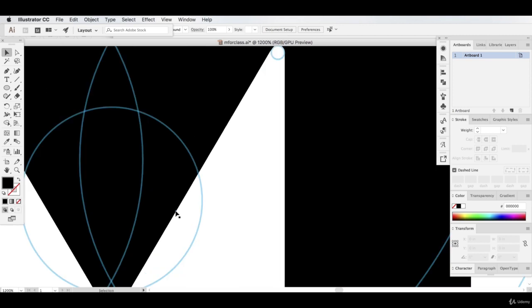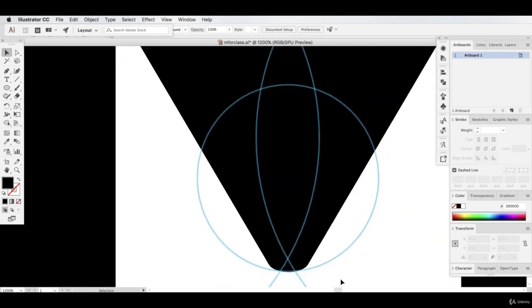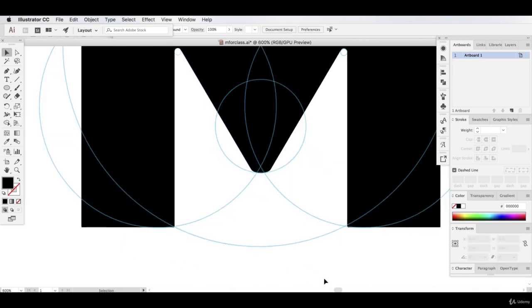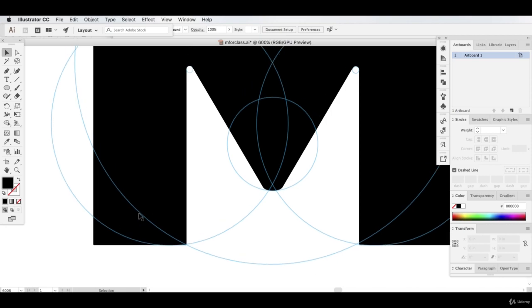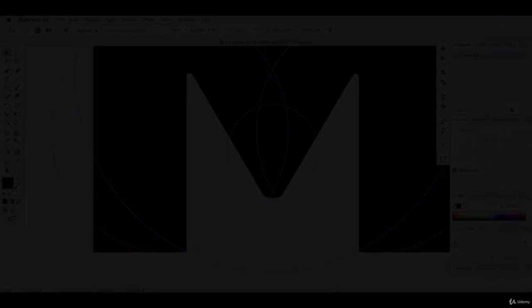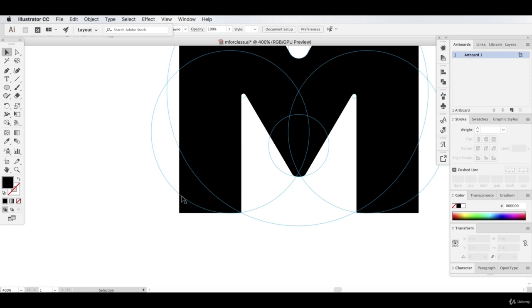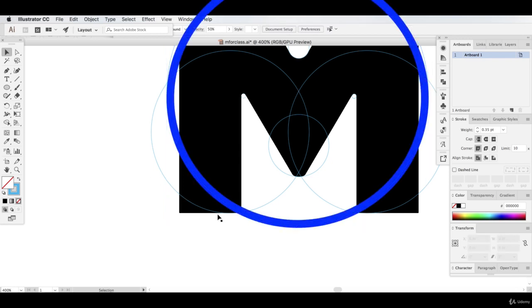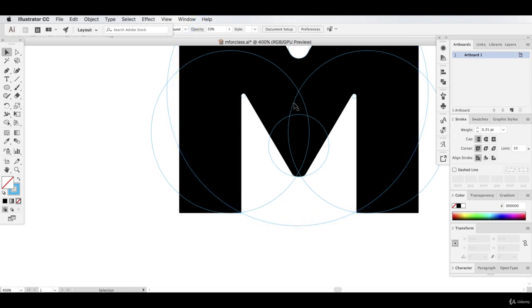So let's do this very bottom of the M. And that's already pretty close. Let's see if we can't just grab the curvature tool. So next we're going to do the bottom of the stem of the M. The reason why we made this a smaller circle is if we were to cut it along this large circle, that would be a very dramatic cut to the M. I don't want it so dramatic, I want a more subtle cut, so that's why we have this more medium-sized golden ratio circle. So now we just have to cut this portion out.